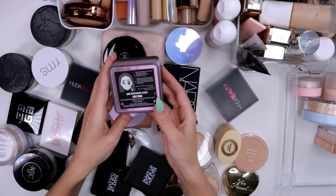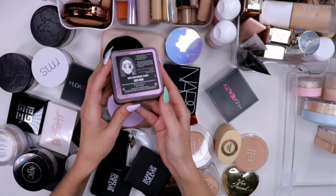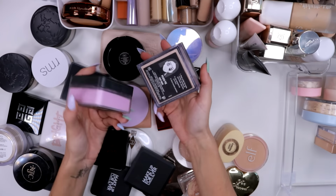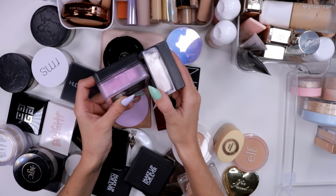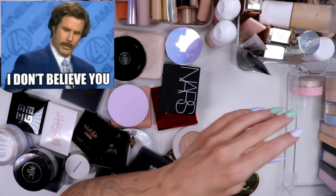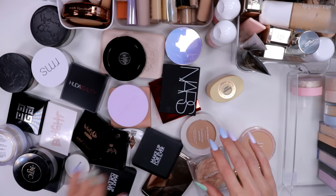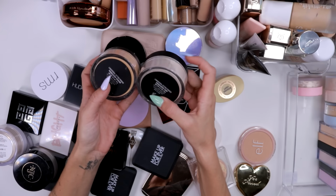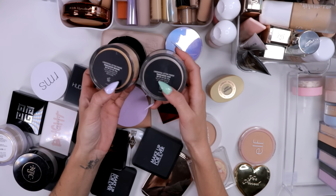I also have the Huda Beauty Easy Bake in Ube birthday cake. I'm going to keep this one, and also the one, is this the peach pie? Because these are the only ones I have that are colored powders, and I will say the Huda powder is really good. So I will save them because I don't have any other colored powders. I also have the one from Lunar Beauty. I have the medium one and I have the light one. Translucent light and translucent medium.